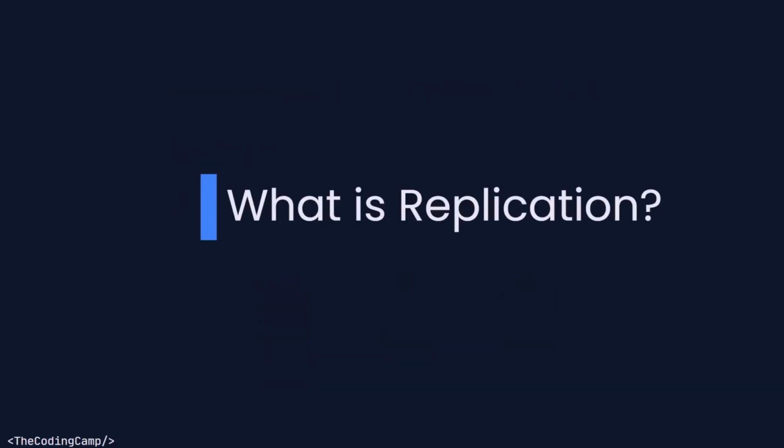Imagine you're building a large-scale application, say a social media platform or an e-commerce system. Thousands or millions of users are reading and writing data every second. Now ask yourself, what happens if your database server crashes? Or if too many users try to read data at once? How do you ensure your system is always available?